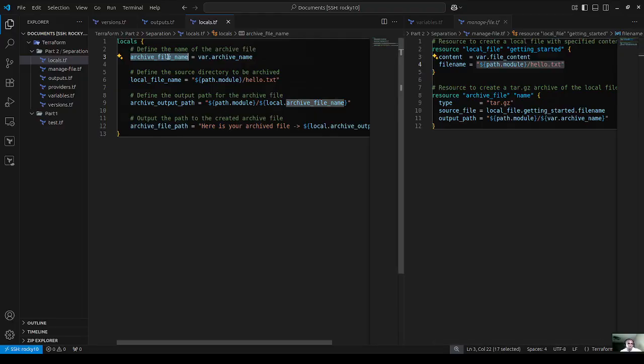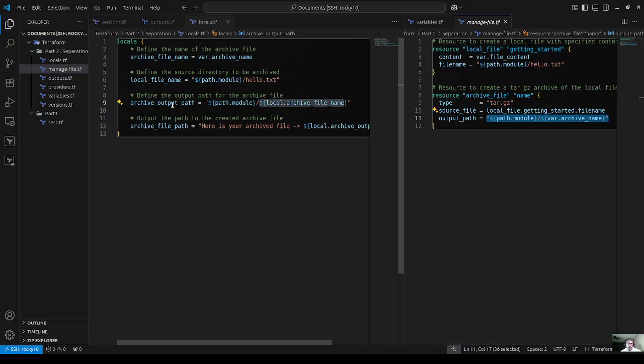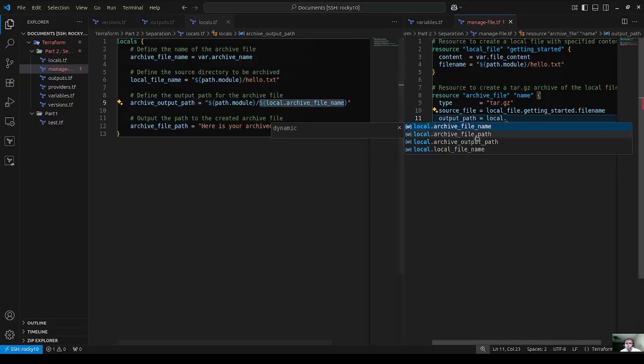So we take this first, we put the module path. If you look here, we have path.module as well. And then here we have this, which is different. So now we're going to change this whole thing here to be this. To access it, we type local dot, and you see that Terraform already knows that there are some local values that we want to have access to, and this is archive output path.